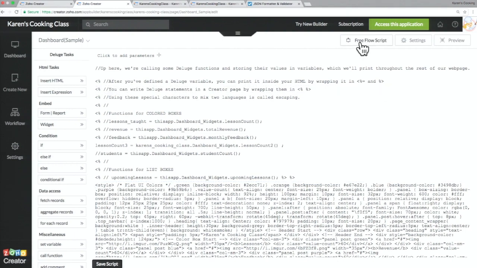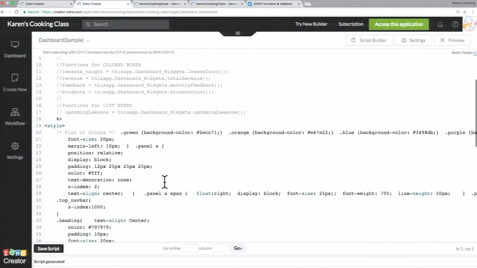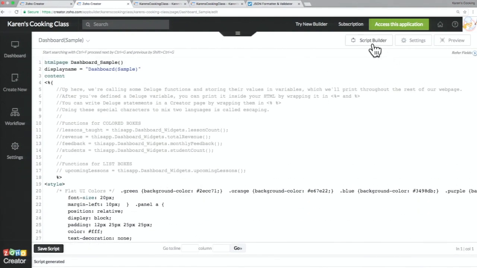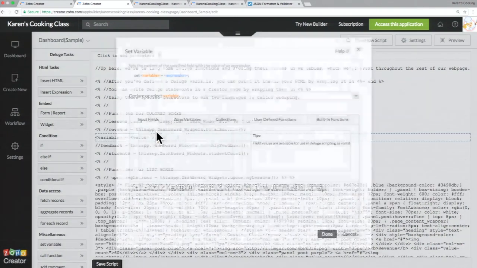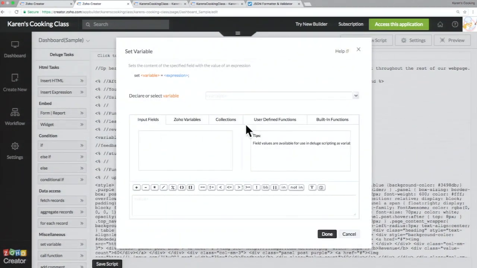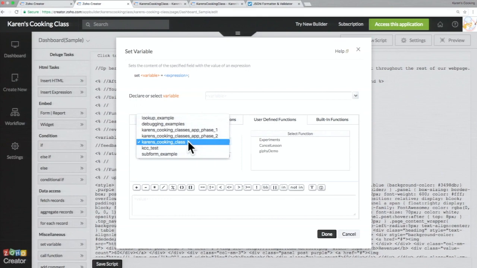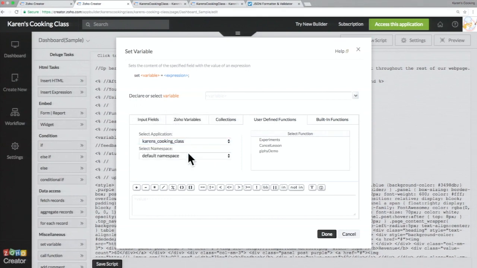Okay, it's pretty unclear to see here, so I'll do that again. Just drag and drop this component called set variable. Then go to user defined functions. Choose the app which we're currently working on, choose the dashboard widgets, and you see all the functions which we have created.